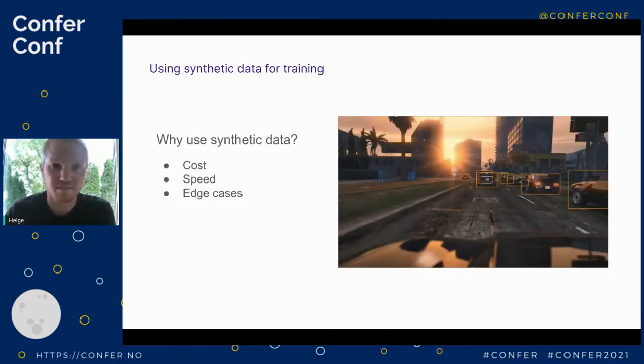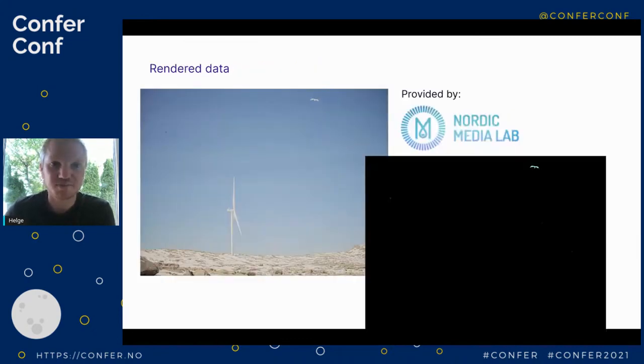It turns out this has been done in other fields, like for instance autonomous driving, where the models are also trained a lot on simulated computer game worlds, and you can simulate specific scenarios that the algorithm is struggling with, and so on. The advantages are that it can be a lot cheaper to render data than actually going and collecting it. It can speed up your process, and you can cover edge cases that are very hard to find actual data for.